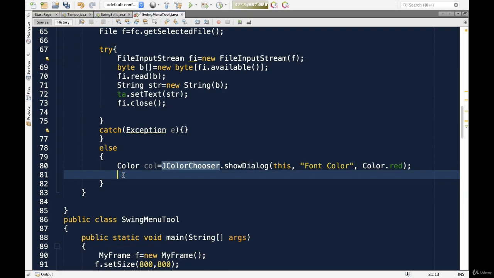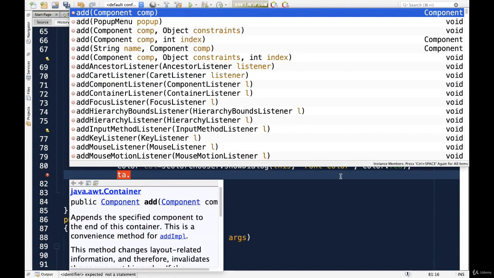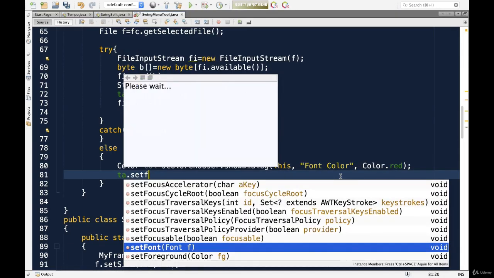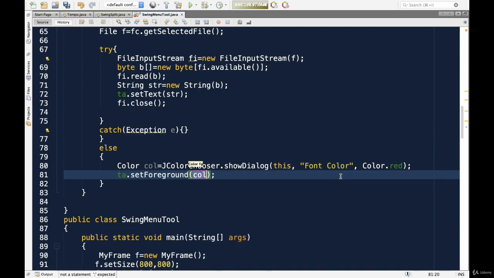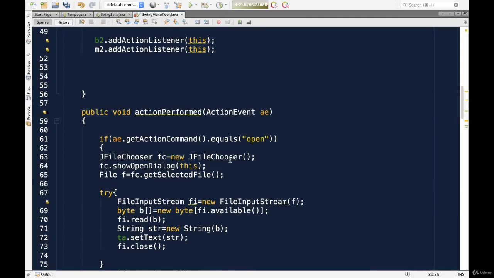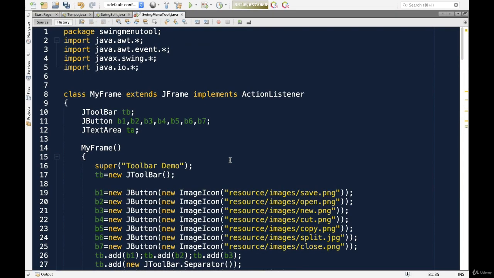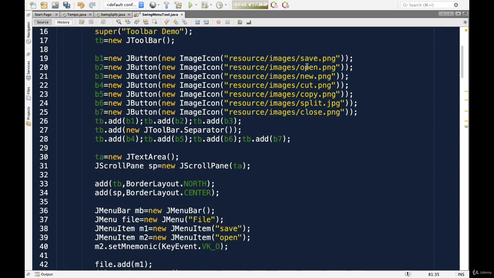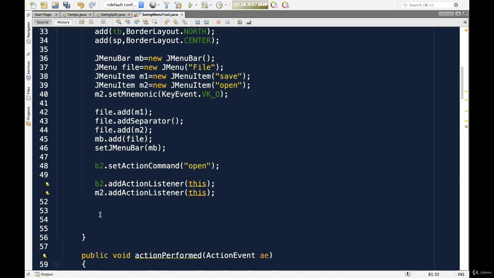Now this color, I will set it as the font color for the text area. So TA dot setForeground, and for the foreground color, I will use COL. Automatically it has taken that one. So font color is the foreground color for the text area. Now this event handling should be done for a button, that is the toolbar button B1. I said that we will add it for save; though it is not for color changing, instead of adding an extra button, I will do it here.